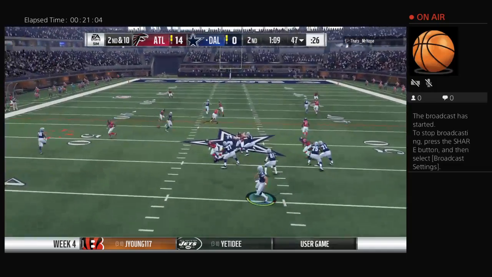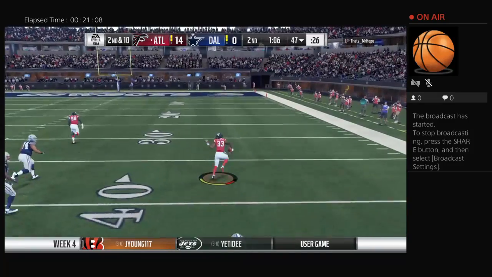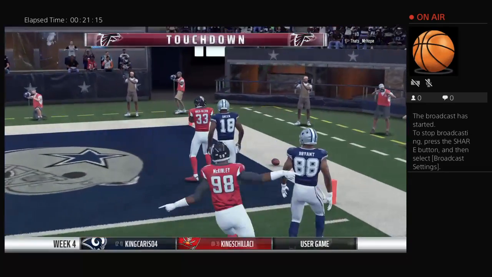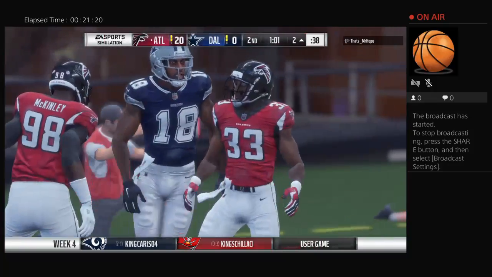Off play action to Elliott. Here's Prescott. Trying here for Bryant, and it's intercepted. Picked off by Bleedy Ray Wilson. The 20, 10, and he takes this one back into the end zone, and the Falcon defense has a touchdown.